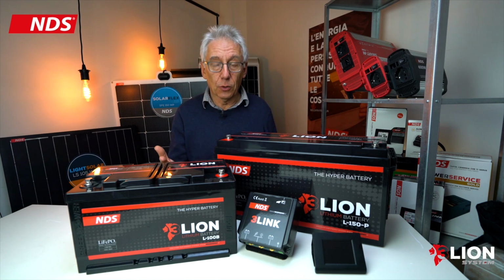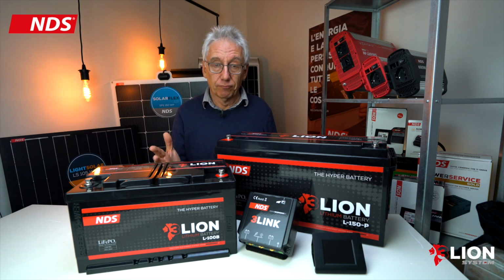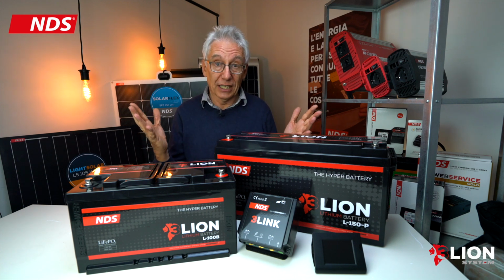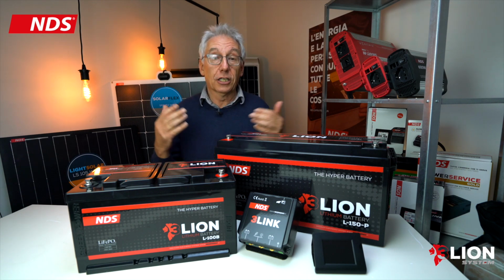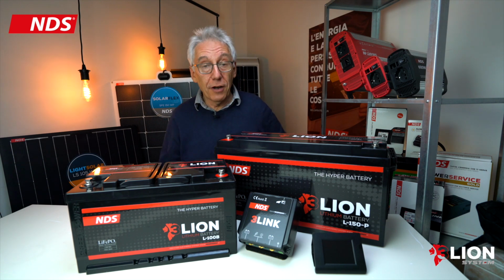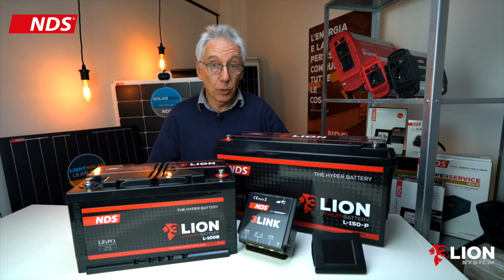As well as charging very quickly, up to say 50 amps an hour, which is pretty good, they also don't mind being discharged, for example, with an inverter, so that you can run any 230 volt appliances as well as 12 volt things such as lights and a TV. You could run a hairdryer, you can run a microwave, a toaster, a kettle, a coffee machine. It's absolutely fabulous. In fact, as one very happy customer told me, it's like wild camping with hookup. And I can't really think of a better way to put it than that.